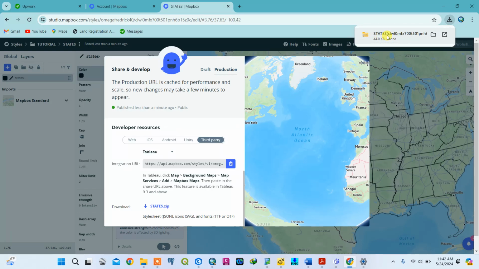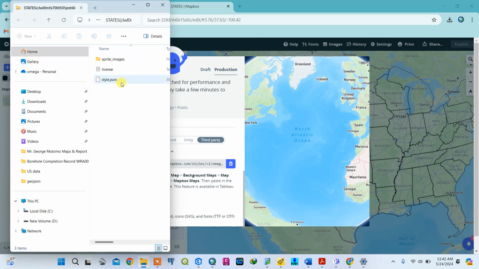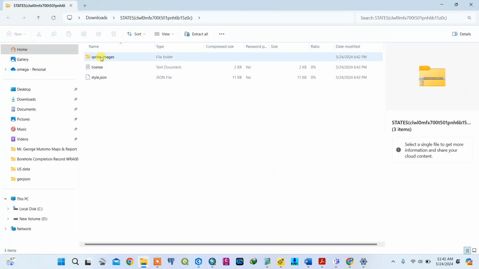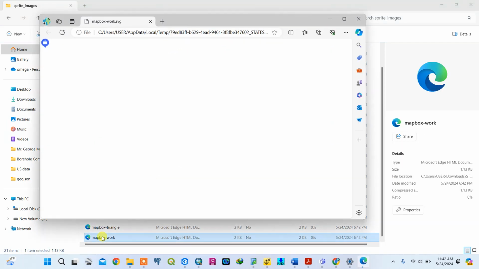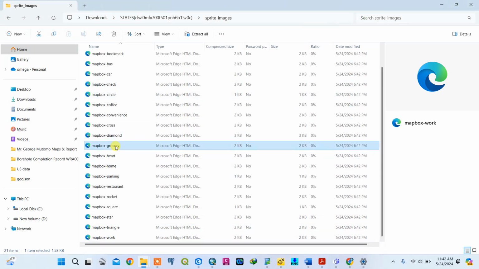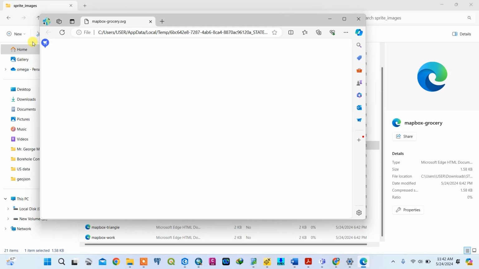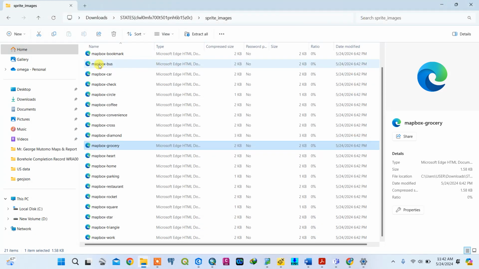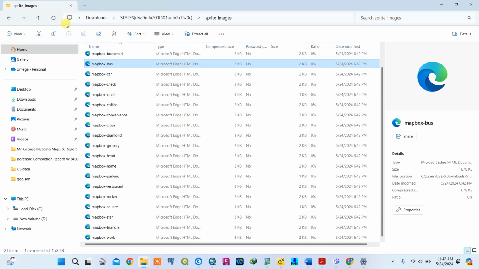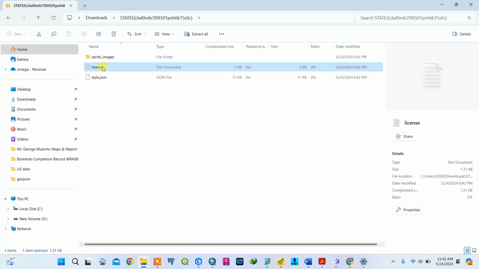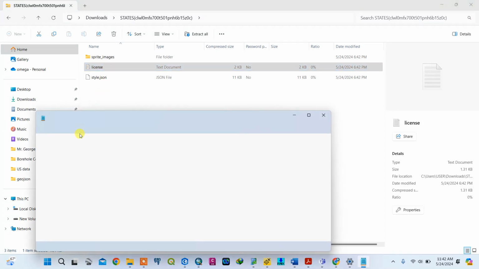So I've downloaded back the data. If I want it in GeoJSON, SVG, so in here, if I open this, I have images, mapbox glossary, there's the symbol, mapbox bus, there's the bus, and the license is also here.